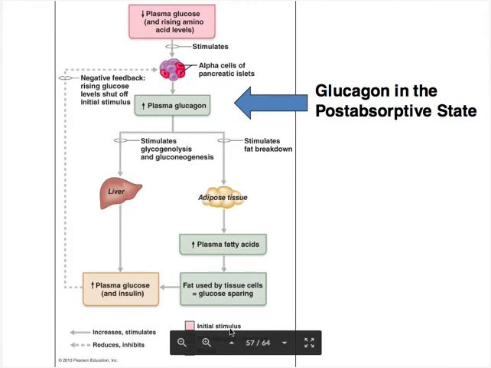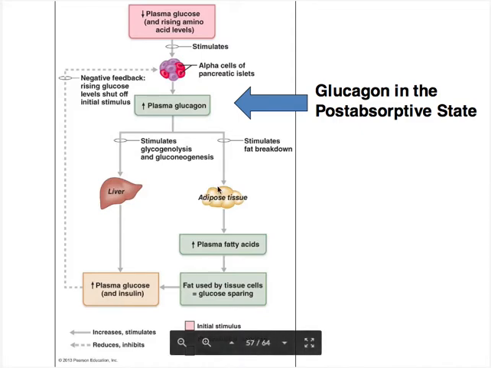And so we see over here an initial stimulus in that pink box of the post-absorptive state is that plasma glucose is going to begin to drop. So again, this can just be caused by the fact that you haven't eaten in several hours. This is what's going to stimulate the release of glucagon from these pancreatic cells, right? The overall effect of glucagon is that it can stimulate glycogenolysis from the liver as well as gluconeogenesis, right? Either one of those processes is going to raise blood glucose essentially, and that is going to start to maintain levels of ATP for you.